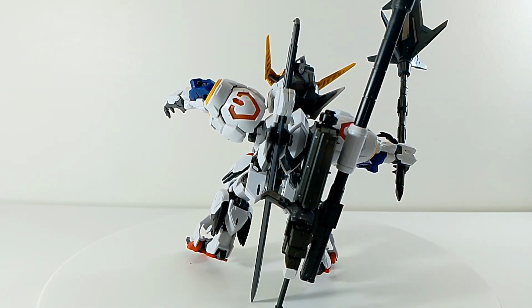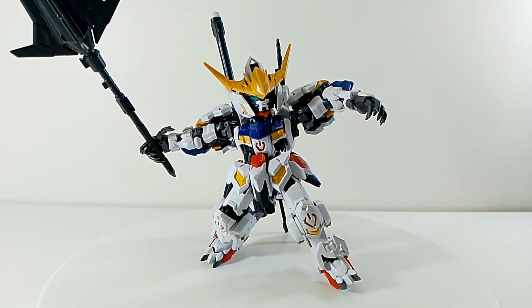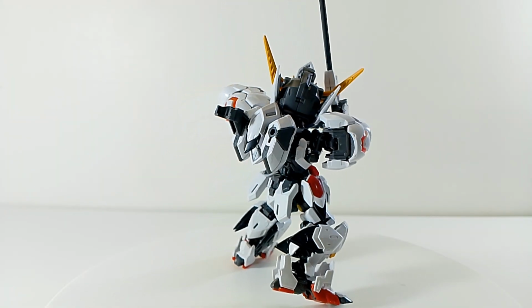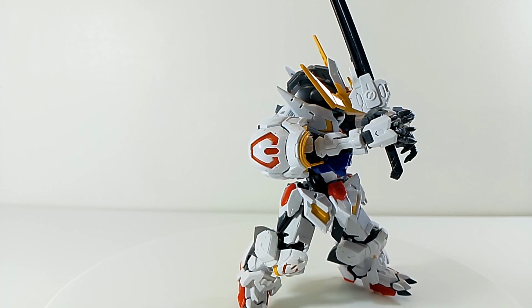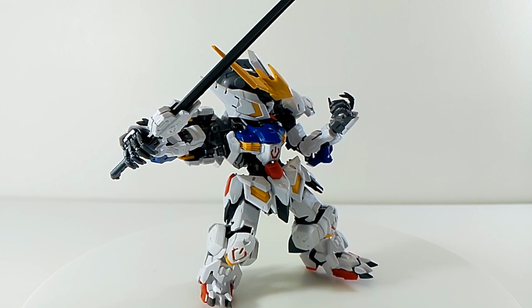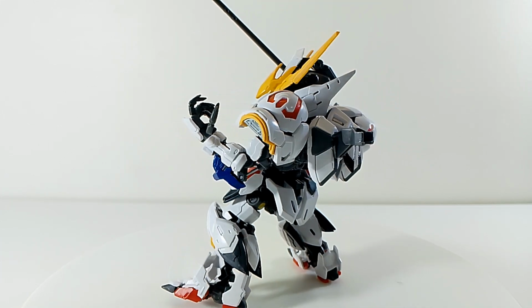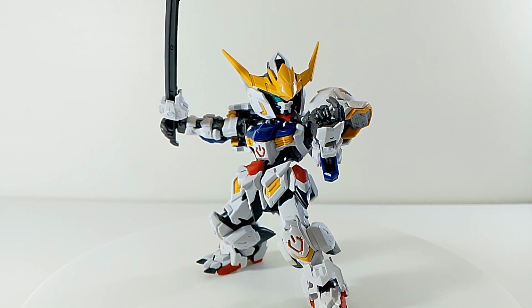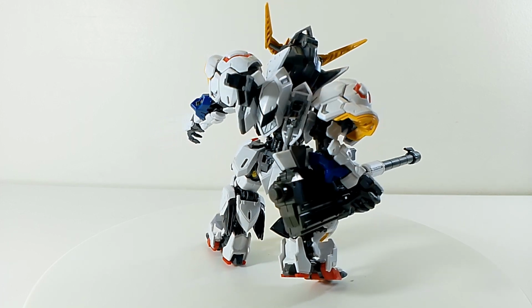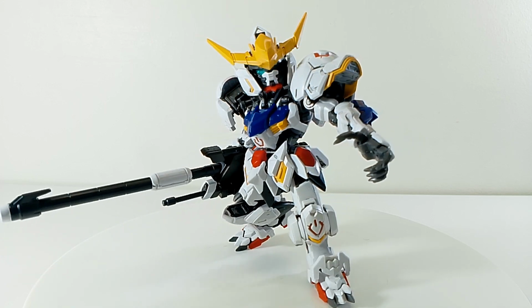Now, one of the things that really caught my eye here with this kit is the tons of weaponry that it has. The mace is really an amazing weapon. It's very dynamic. It also comes with a really modern looking katana, and that is such an amazing weapon right there. It gives that Barbatos a really menacing look, and the movement of the hands plus the weapon gives that very angsty, very dangerous looking mobile suit. And I like that it has a long range weapon as well, and it can actually grasp the rifle, and that is a very cool gimmick right there.